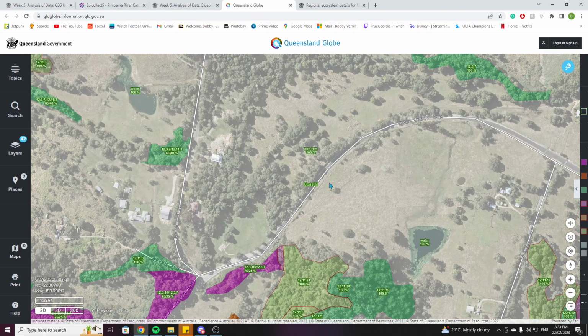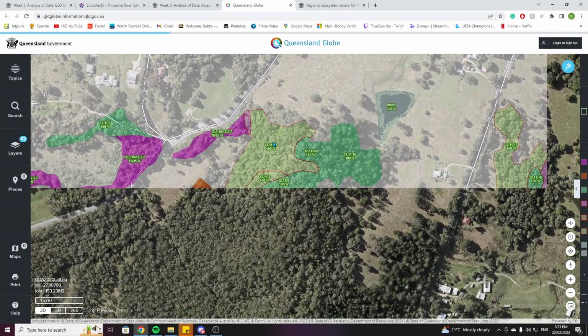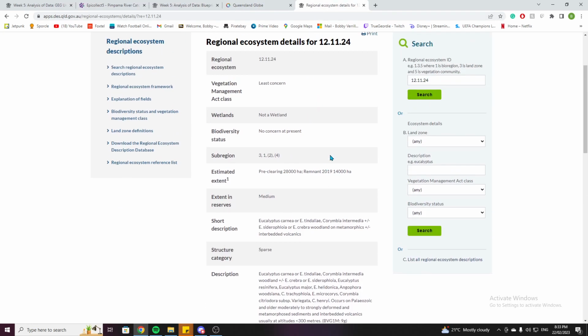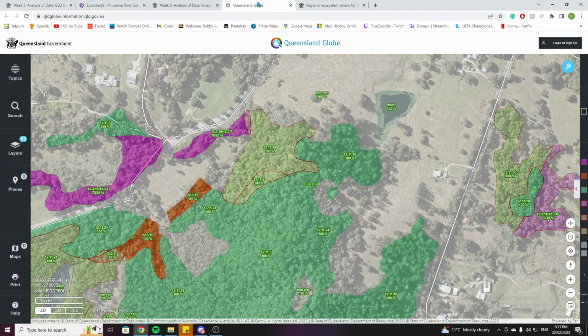That's how we read this map. So essentially, we just grab those numbers. There should be 6 numbers. I believe all of them should always start with 12 because 12 is just representing Southeast Queensland. And then the last 4 numbers are representing, I think, the type of ecosystem and different abiotic and biotic factors, from memory. So yeah, essentially we pop it in here, search for it, and it tells us all about it. So that's how we can use that.